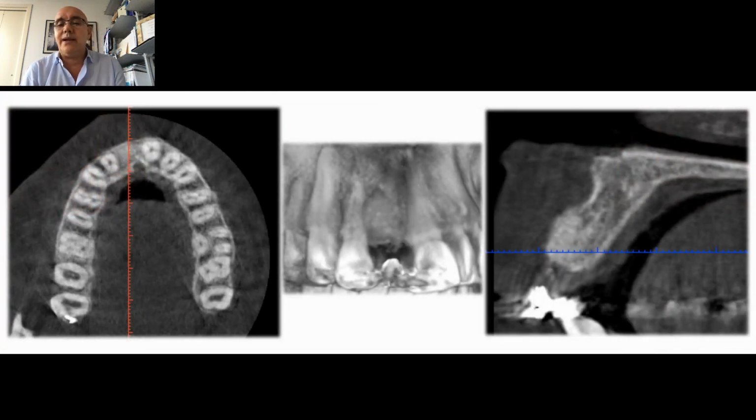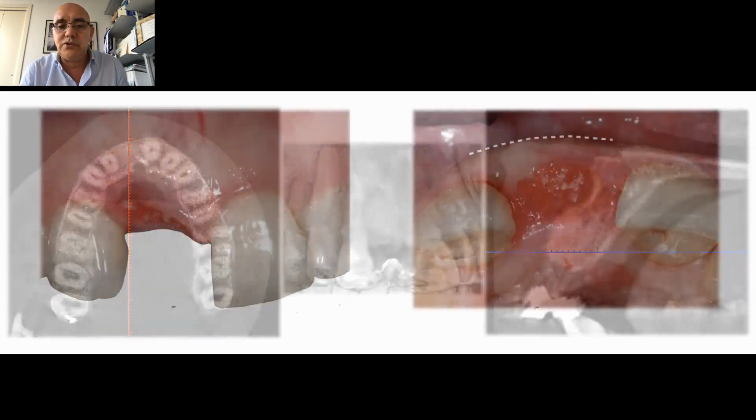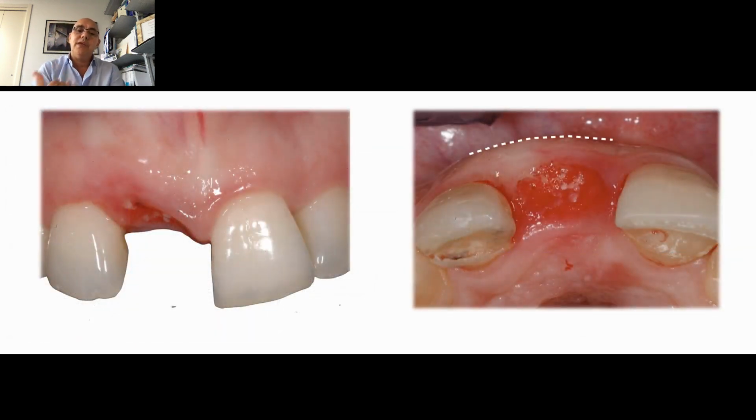when we go back to recheck the situation, you can see that we have a healing, we have reconstructed the bone, and there is actually an over contour, so the bone is actually in excess. This excess of bone means that we have a lot of soft tissue and a good quality of soft tissue. So you can see how the radiographic image reflects into the clinical aspect of the area.